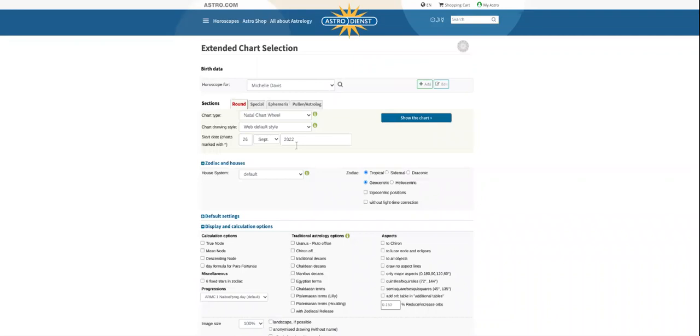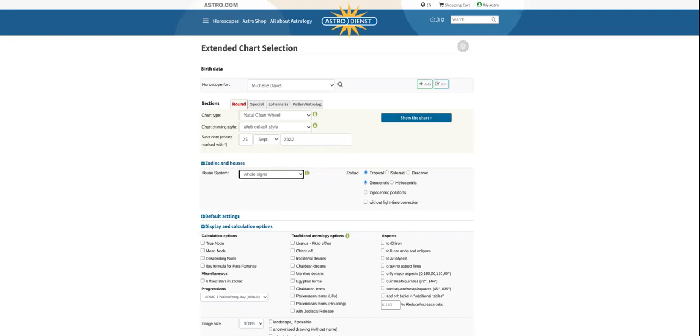All right. And so once you have the birth data inputted here, you're going to go up to where it says whole signs. Okay. You want to do whole signs.